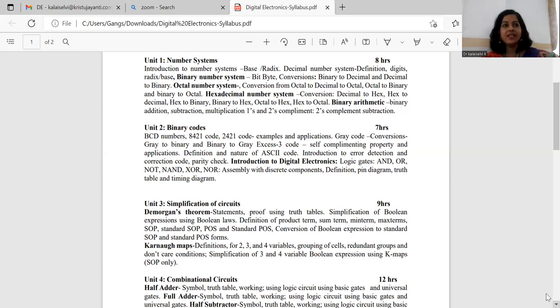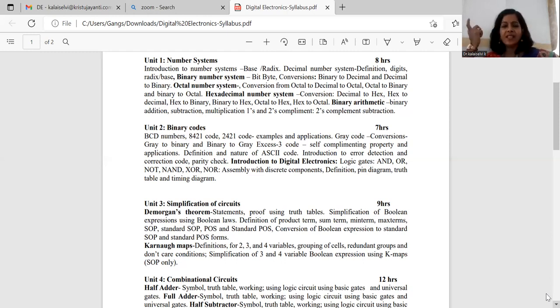Whenever you take any of your digital appliances, a remote, a TV, a washing machine, or an AC, the heart of that particular product is going to be one IC, a black color integrated chip or integrated circuit. What is it actually? It has n number of circuits inside which perform a specific operation. We call that an IC, integrated circuit or integrated chip. What does that chip have? The chip is actually going to have some logic gates.